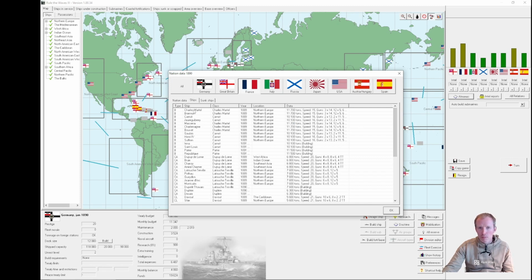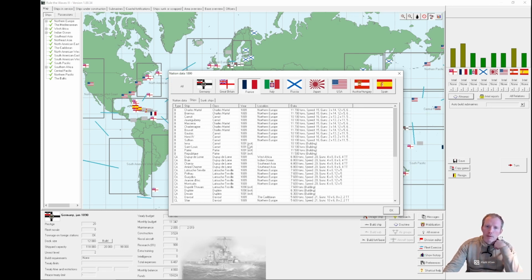Type, ship name, ship class, date of build. That's basically when they are going to go into service or when they went into service. So yeah, this is an estimation, and of course all starting ships are just listed as 1889.